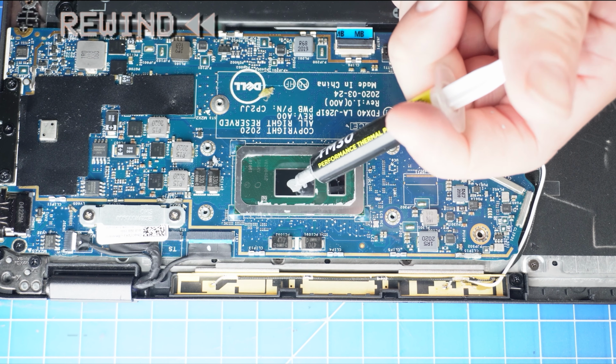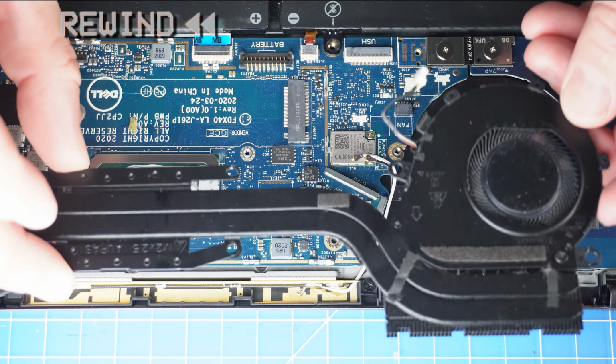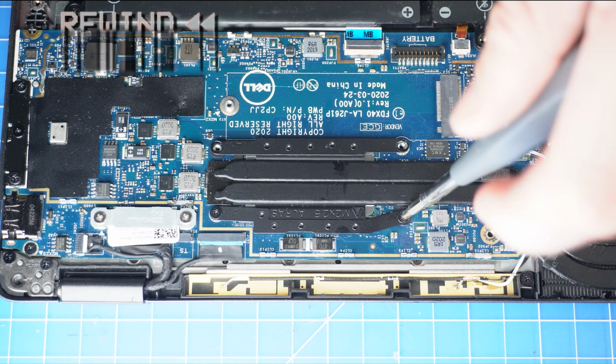Then apply a small amount of thermal paste to the CPU before replacing your heatsink. The reassembly of your laptop is as simple as following your steps in reverse.